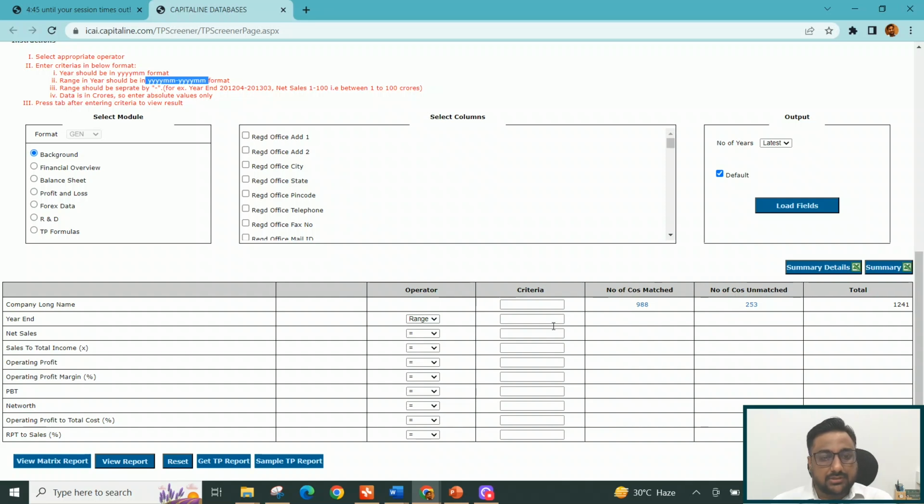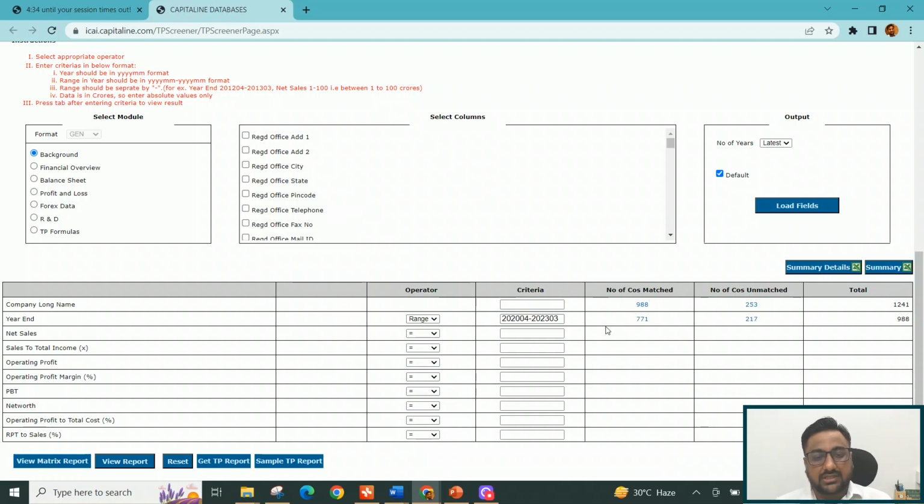So 2020 04, that is April 2020, till 2023 03. This is what I will put. Now if the company has 2 years of data out of these 3 years, then it will also be considered as accepted and will come under the number of companies matched.